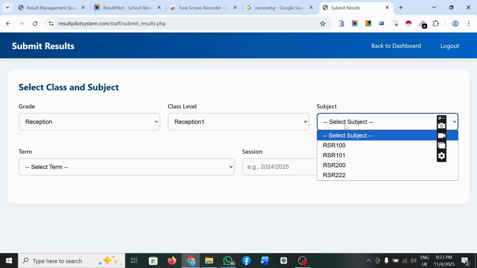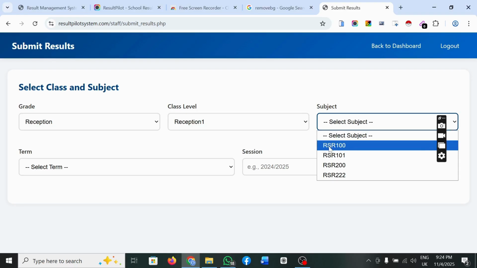Same thing goes for the subject. So this helps to reduce result manipulation and all that. No staff is permitted to see the results or the subjects of the other staff. They are all limited to the subjects and classes that were assigned to them.